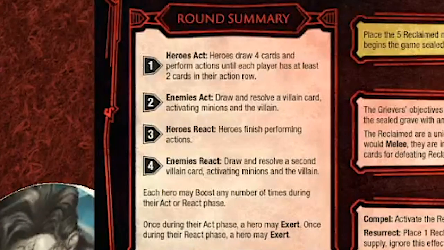Then we're going to draw a single card for the villain. That's going to activate minions and the villain, so a lot of the enemies are going to move. Then we'll do the heroes react phase, where we play the rest of our cards, usually going to be 2 more, so 4 played total. And then finally you draw a second villain card and activate them again. So it's really the same thing kind of happening twice, except we'll have fewer cards the second time. We play 2 cards each, they play 1 card, we play 2 cards each, they play 1 card.